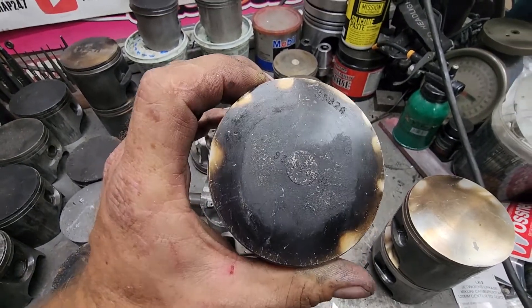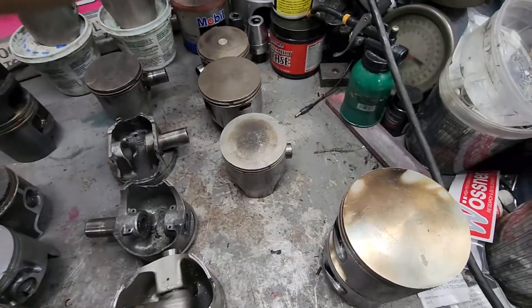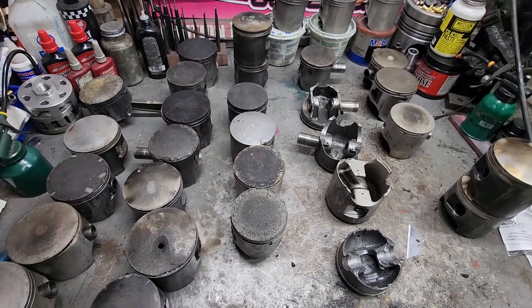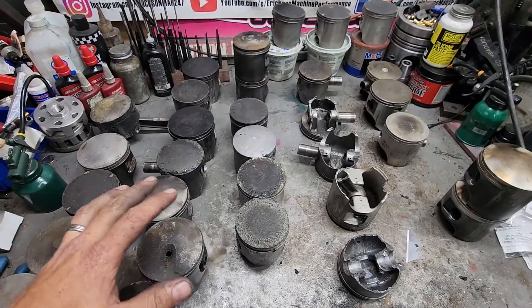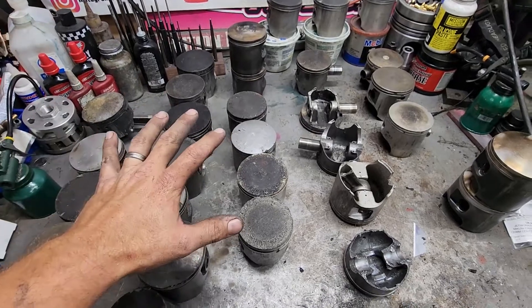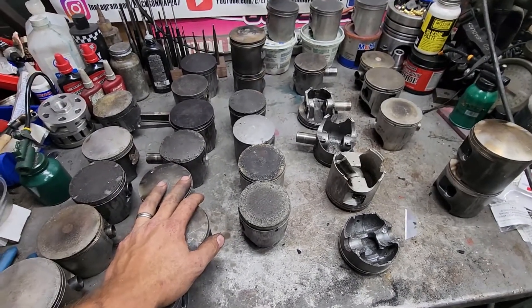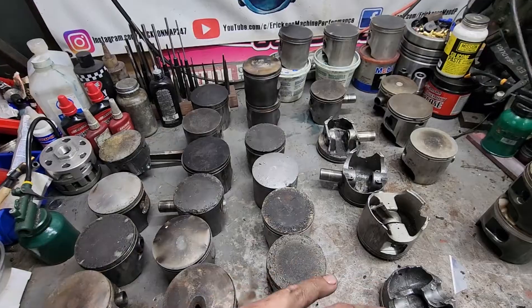This was a race motor we did — but I stepped it, this is going to be in the piston wash video. All of this knowledge — piston wash, reading spark plugs, checking compression — they're all tuning aids to make sure you're in a good spot. Every setup is different. Some engines run great one way, some a different way, so there's nothing really set in stone. I've seen engines with 180 pounds compression detonate, and engines with 200 pounds not detonate — riding style, setup, cooling, carburetion all play a role.